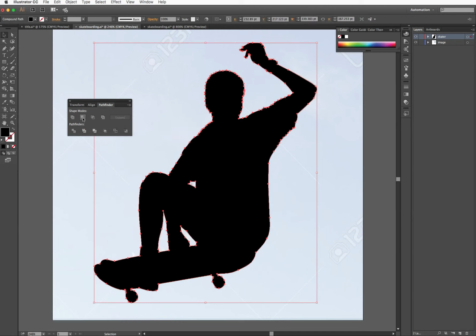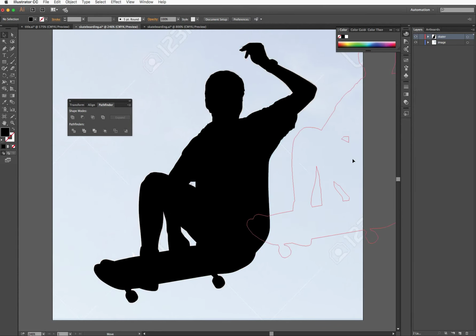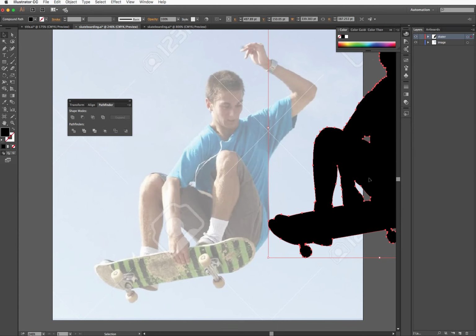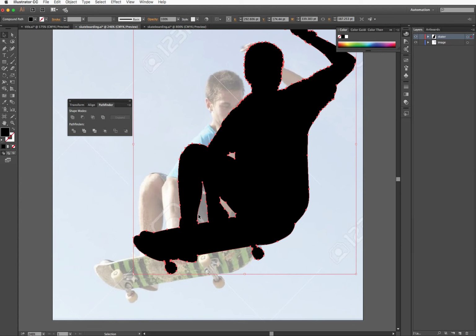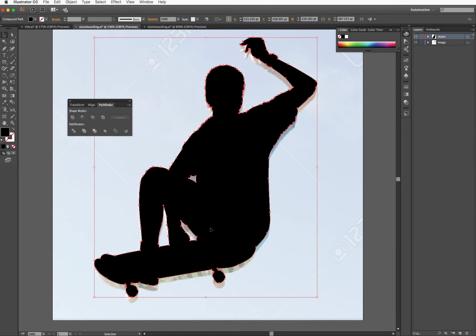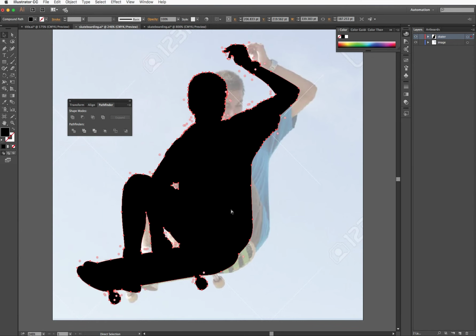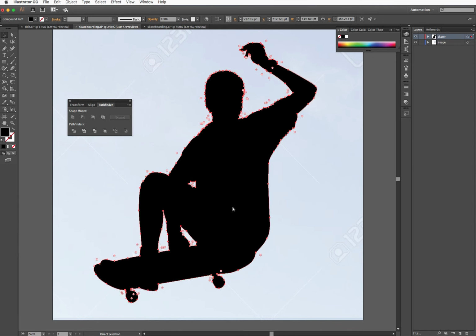If I do that, these shapes are now cut out. If I move them over here, you'll see how it shows the edge of the page. And when I click, whatever I click on, it's just moving the whole thing as one. So Command Z, I'm just going to get that back to where it was.